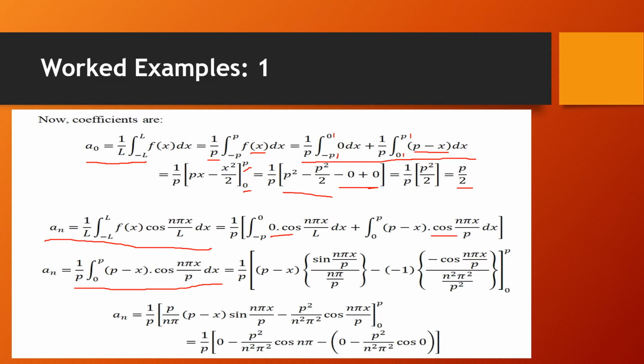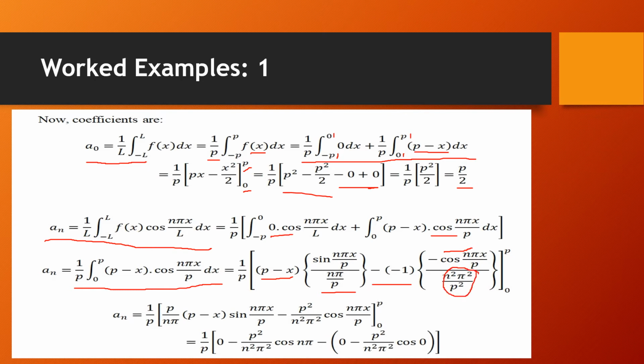Again, this is by using integration by parts, first and second part. The first part is same: integration of cos(n pi x by p) is equal to sin(n pi x by p) upon (n pi by p), minus integration of the derivative of (p minus x), that means minus 1, and again the same value sin(n pi x by p) upon (n pi by p). But again integrating sin(n pi x by p), we get the value of minus cos(n pi x by p), and the lower term is squared.